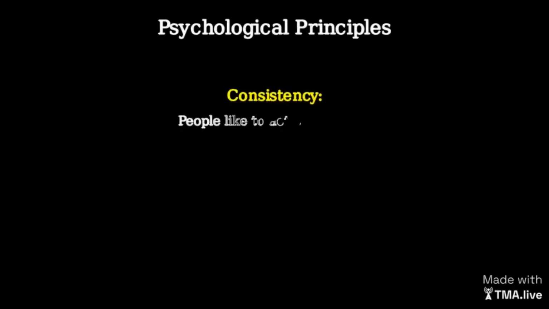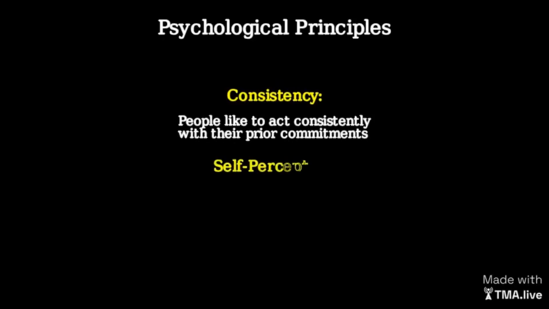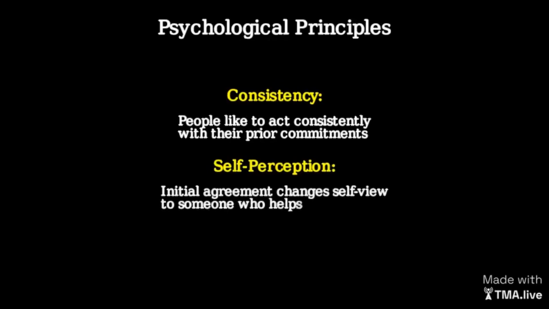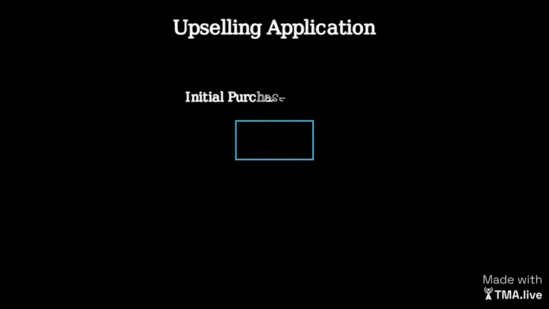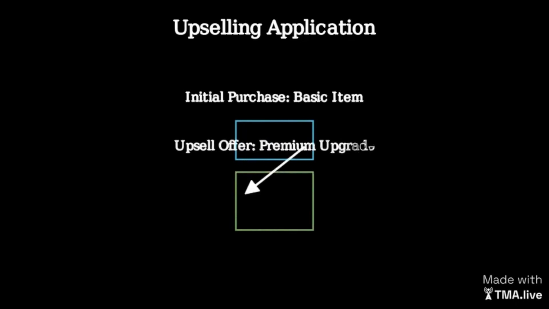In upselling, this technique is used by first getting customers to buy a basic item, then offering a premium upgrade. The initial purchase makes them more receptive to the upselling offer. In summary, the foot in the door technique is about starting with small requests to pave the way for larger commitments. It leverages our desire for consistency and how we view ourselves. It's a powerful tool in persuasion and upselling.